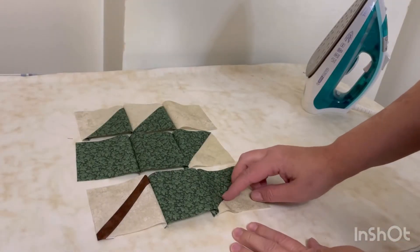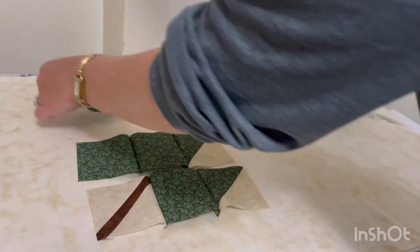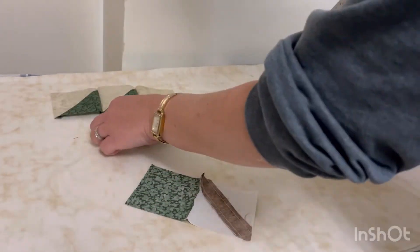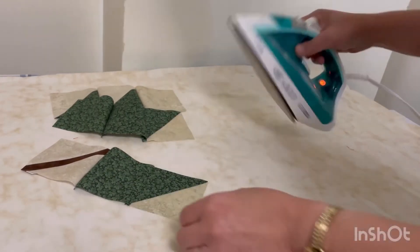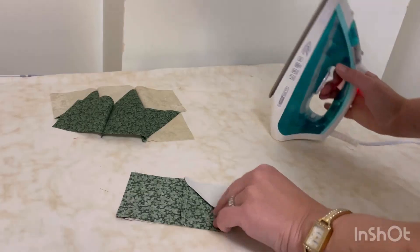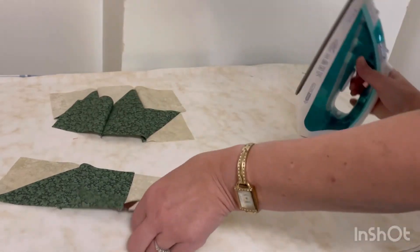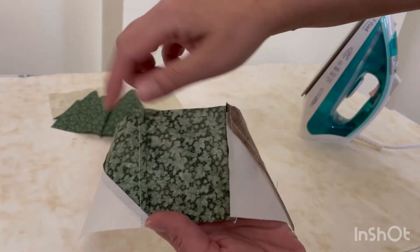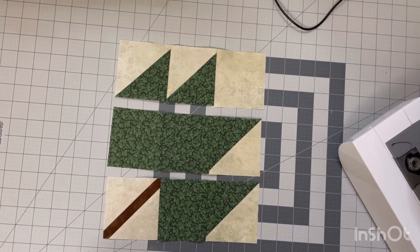Now I will show you how I press these seams. My top and bottom rows I'm pressing the seams to the middle, and my middle row I will be pressing the seams to the outside. That way I always remember how the pieces are lying and how it will all go together. The top and bottom seams go to the center, and the middle row seams go to the outside of the block. This will ensure proper nesting and my blocks should lay flatter — that's one of the main reasons I try to nest all my seams.